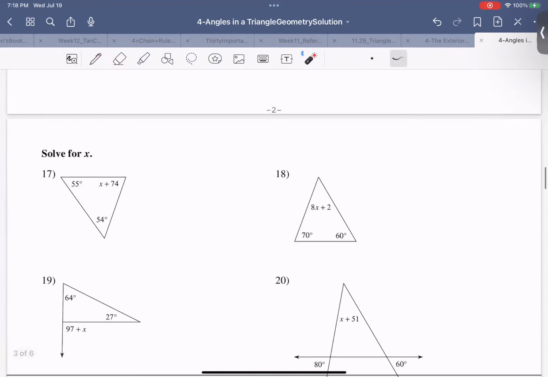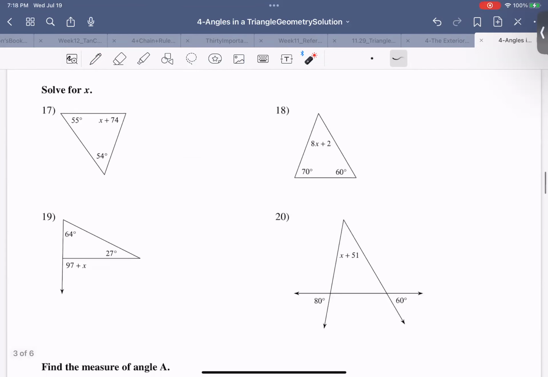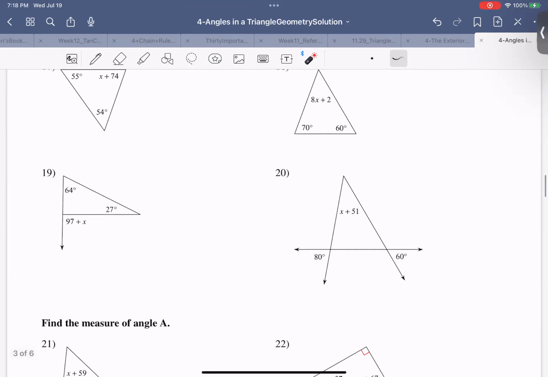Now you guys see algebra come back. The reason you learn algebra before geometry is you need to use algebra to solve geometry. This thing right here is just a one-variable equation. So let's look at number 20. Steven, let's see number 20. We solve for x, right? So what do we do?